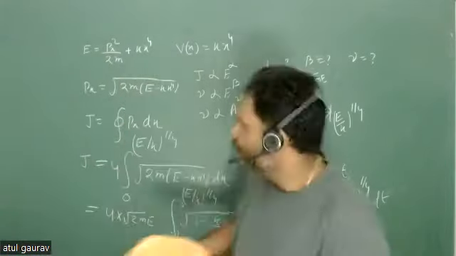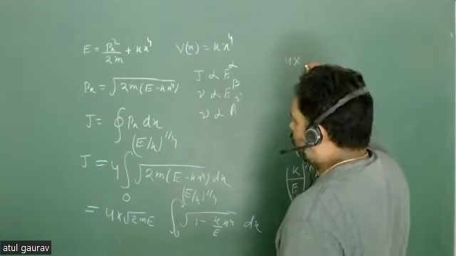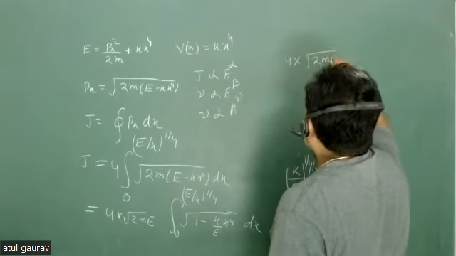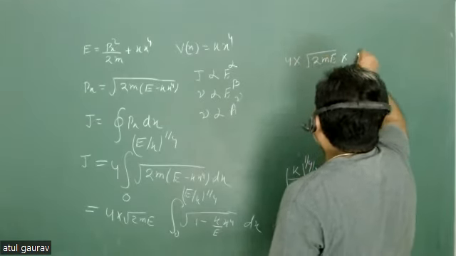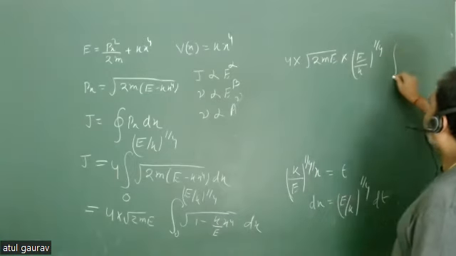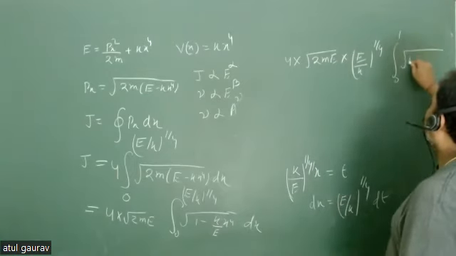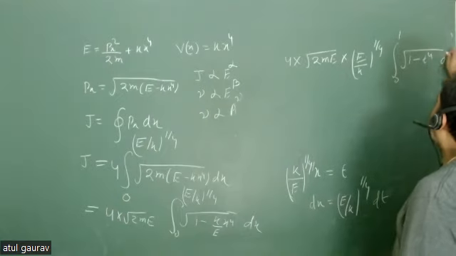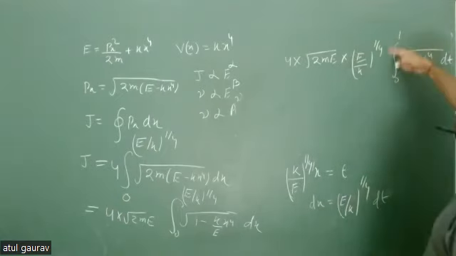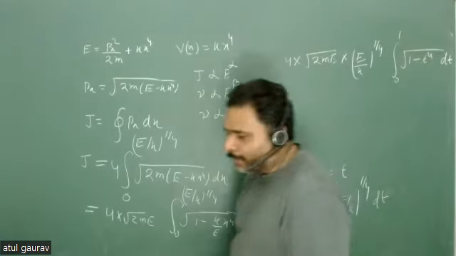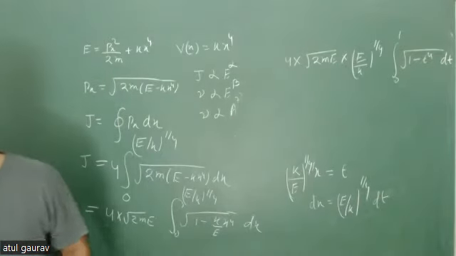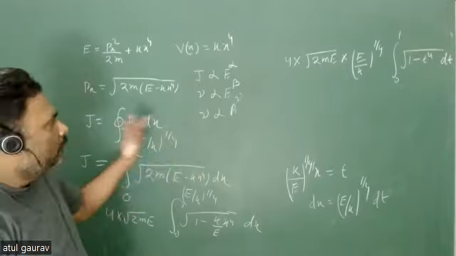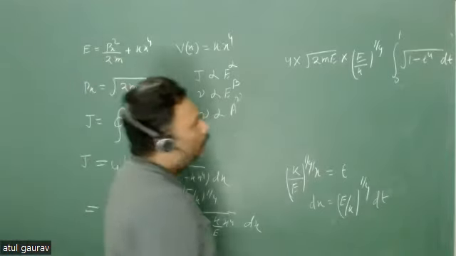कुछ बोल ही नहीं रहे हो, हाँ या ना? Yes, sir. Okay, very good. So what you will get? 4 into root under 2m into e by k to the power 1/4, integration 0 to 1 minus t to the power 4 dt. And again I can claim this will be what? Less than 1. Claim कर सकते हैं ना? ये ऐसे कर सकते हैं सेम लॉजिक से. फिर से रेक्टेंगल बना करके देखो और आप इजिली क्लेम कर सकते हो.